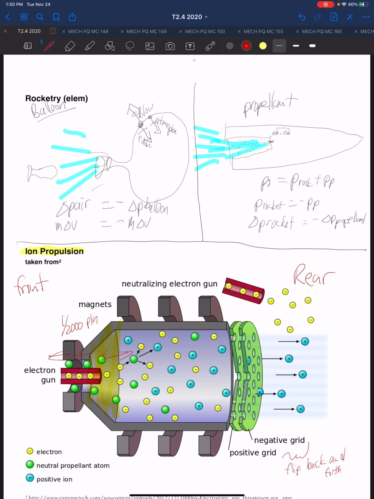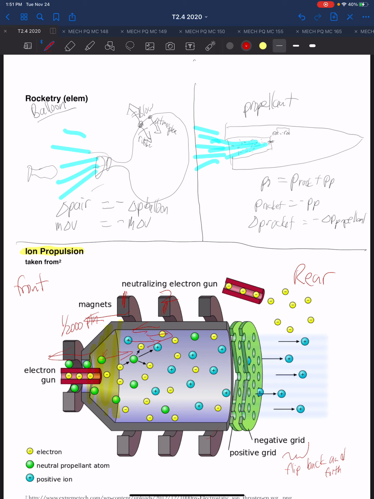So the positive ions will be accelerated in this direction, which means that the rocket will be accelerated in the other. And as it's now accelerated to the second magnet, which has an opposite polarity, it's being accelerated not only away from magnet number 1, but toward number 2. And as it gets close and gets very near, the polarity switches again. And so now the positive charge is accelerating toward the magnet 2, which means that there's an additional velocity in this direction, and there's now a change in momentum of the rocket in the other direction.